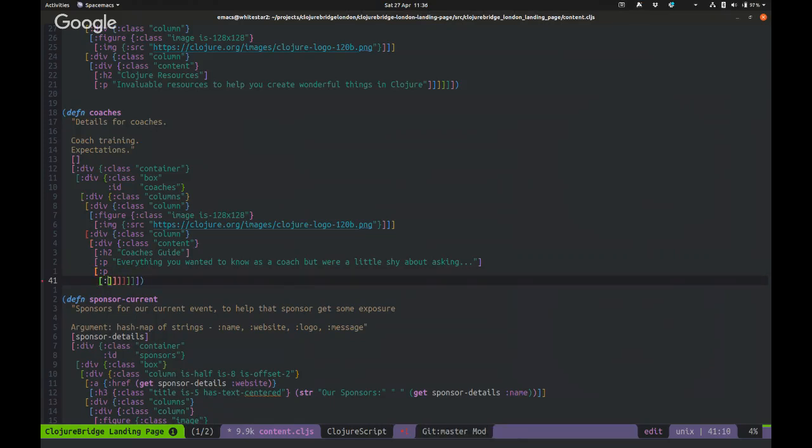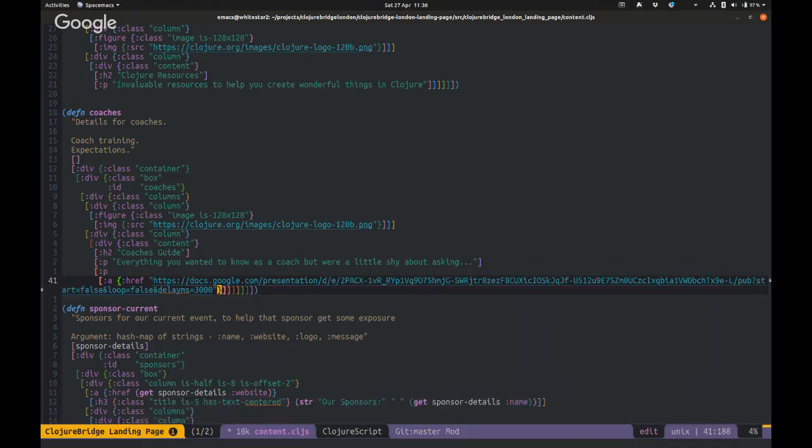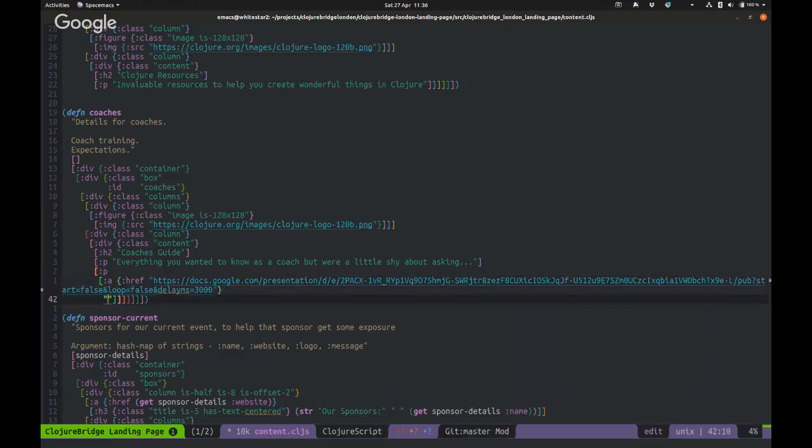So that's an a tag with a property of href. And then that's going to be this very long URL, and then put some text in there. Fine. There we go.